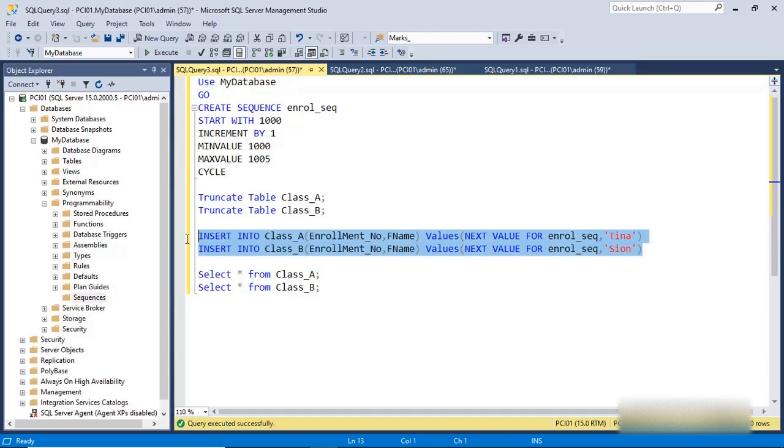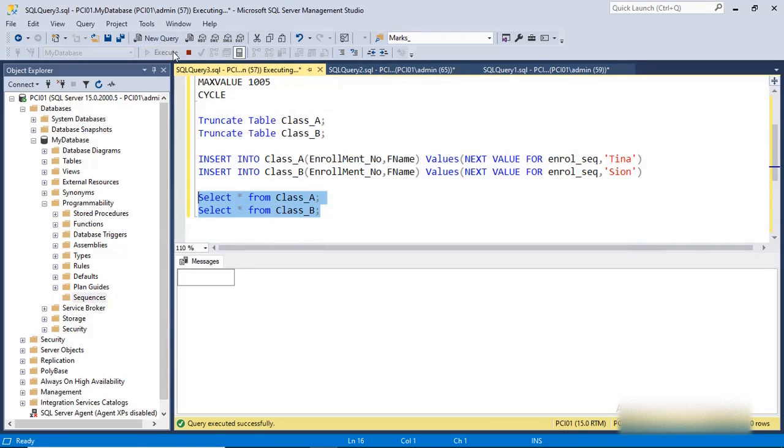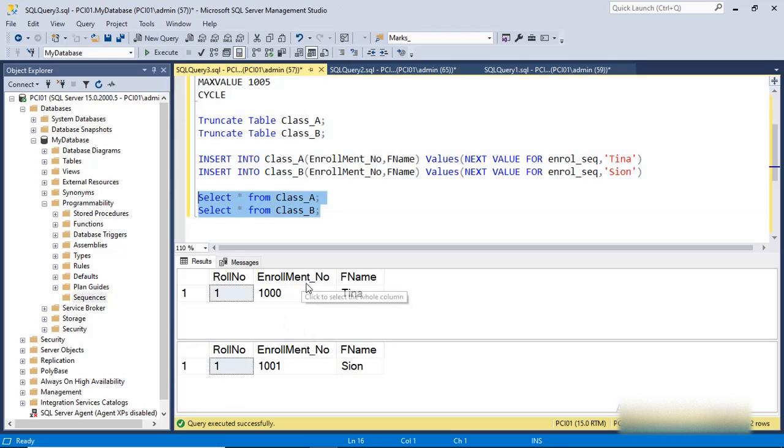If I execute these two statements and check the data, we can see the enrollment number for class A is 1000 and for class B it's 1001, the next value of the sequence. So this is unique now in all tables, in the whole school.